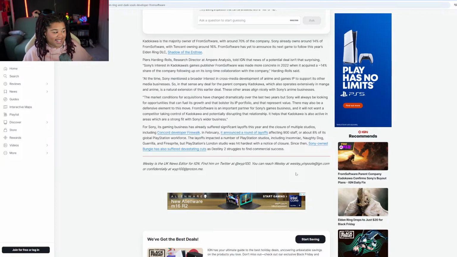Yeah, so it's a lot happening with this new inquisition, I guess you could say, with Sony trying to buy this company. And it's kind of sad too, because the gaming industry is already going through a lot of layoffs. So it makes me wonder why are they taking on more if they're already in a bad space in general. But Kadokawa does do other stuff like manga and magazines, and those are really big in Japan. That's where they're based. And I guess Sony just wants a piece of that.